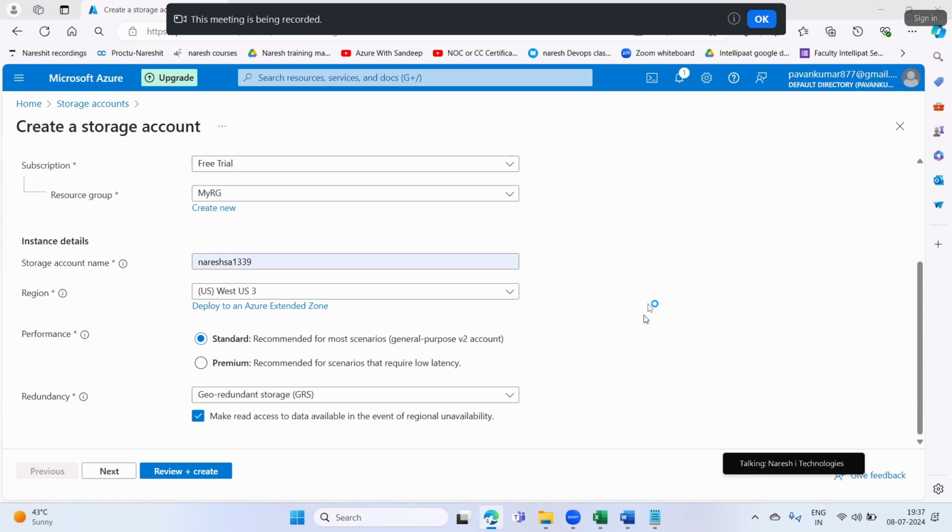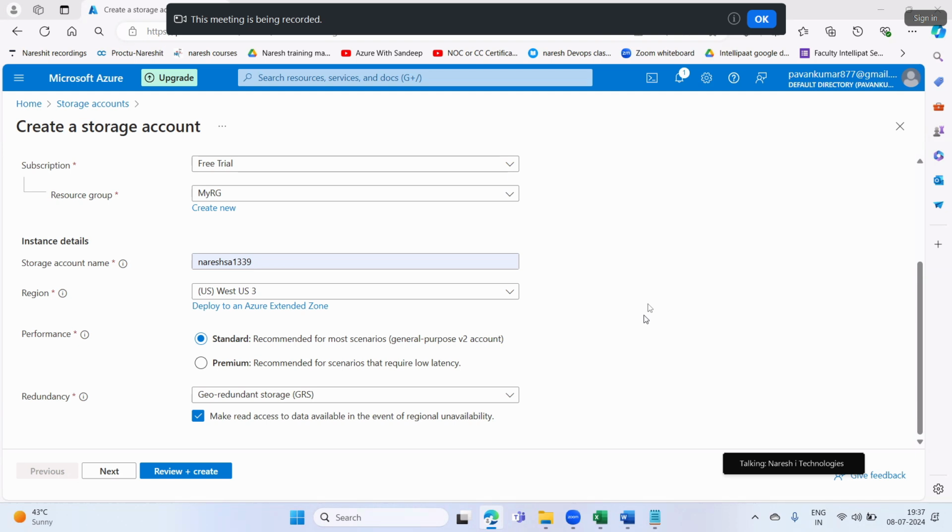While creating the storage account, if you choose performance as standard, it shows two redundancy options, LRS and GRS. If you choose performance as premium, it shows redundancy as LRS only. So what about the remaining two redundancy options?